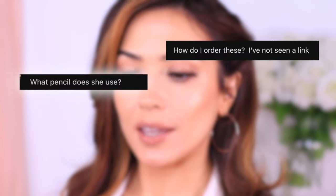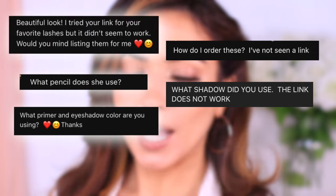I don't like to push products on anyone, and I thought by not disclosing the brands that I was using and simply describing the type of product, that somehow that would be more helpful. I tried to use brands and products that are readily available across the world, that any brand would pretty much carry, and from different budget points as well. Products that you likely already own so that you can recreate the looks then and there without needing to go out and purchase anything.